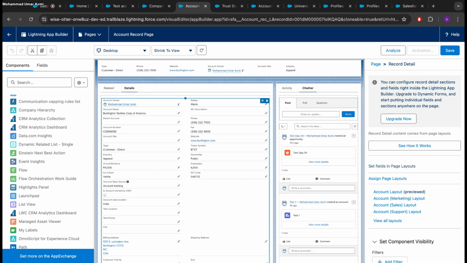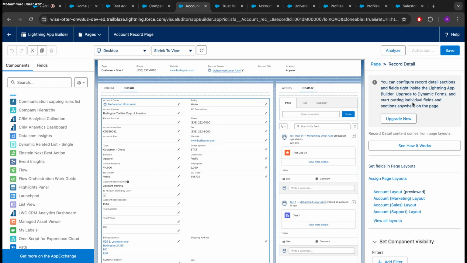For all the users as of now, they are seeing these details. We have not made any changes. Now once you click on this record detail icon, how do you know that it's a record detail? If I hover over it on your right hand side, it shows the information of page and record detail.